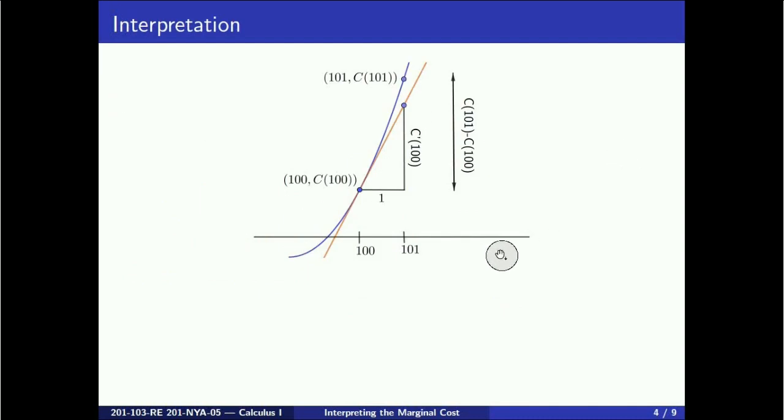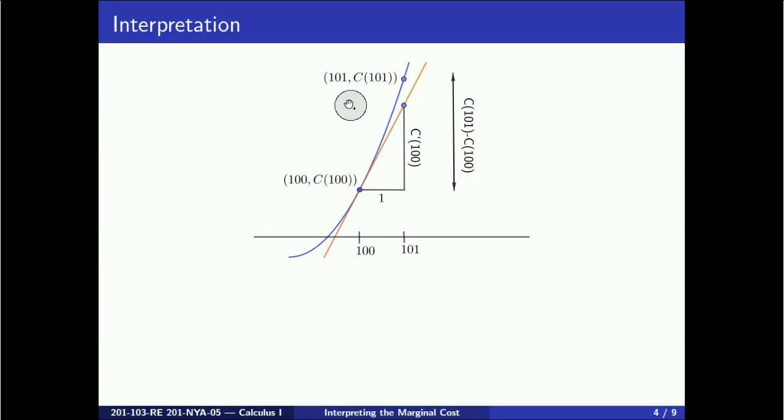To interpret our answer, it is best to illustrate the derivative on a graph. In blue is the cost function, and in red, the tangent line at x equals 100. The slope of the tangent line is C prime of 100, and if we draw a right-angled triangle with a horizontal leg of 1 unit, then the vertical leg is C prime of 100 units. That's because the slope is the rise over the run, but the run is chosen to be 1, so the rise is the same as the slope, which is C prime of 100. As we can see, this vertical leg has approximately the same length as the double arrow, whose length is the actual increase in the cost function between 100 and 101.